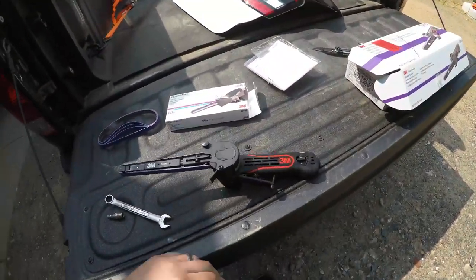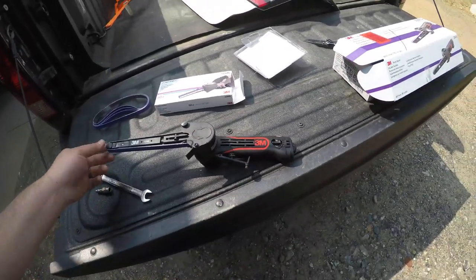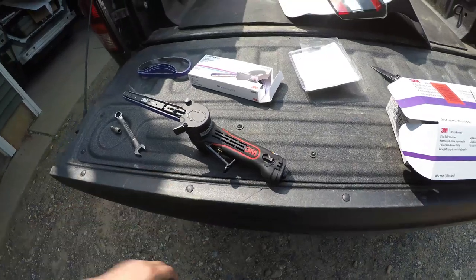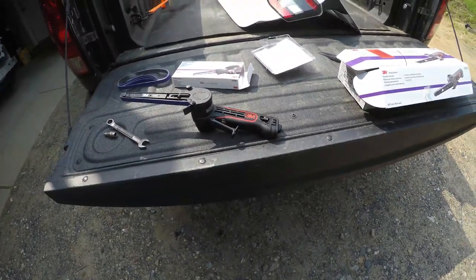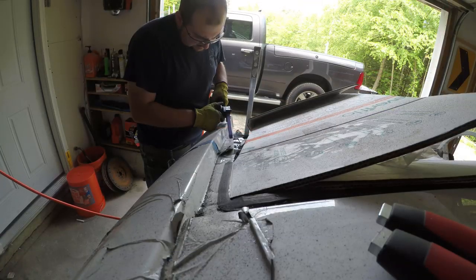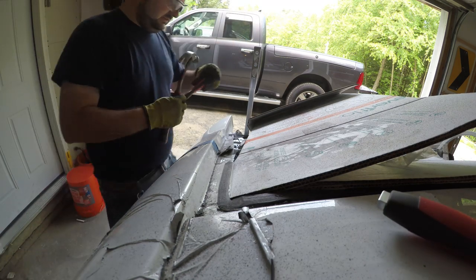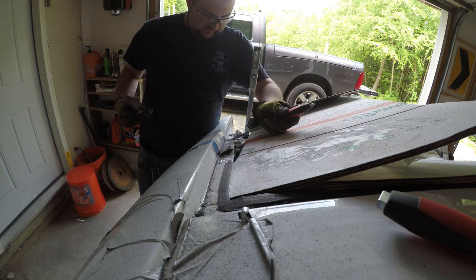The only other thing you'll have to do is put a fitting on it, and we'll probably have to put a little bit of oil in there, or pneumatic oil. So then you're ready to rock and roll and start cutting spot welds. Our seam separator here, and see what we've done.